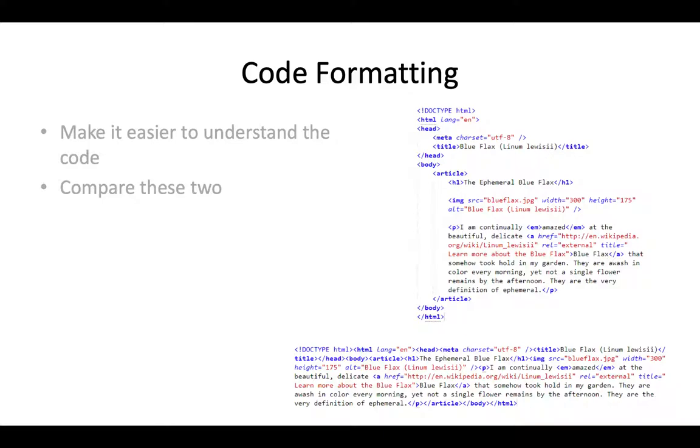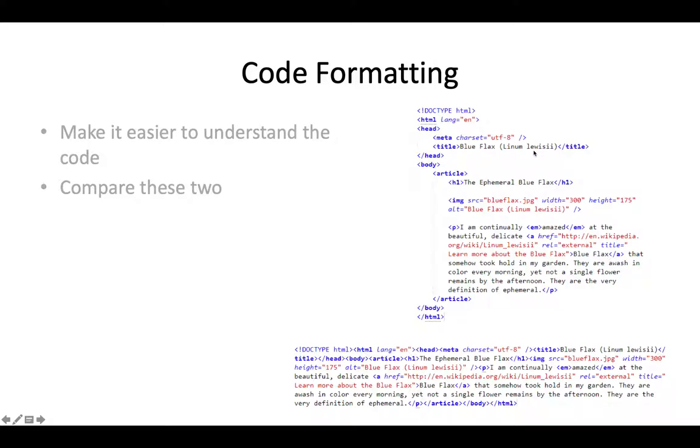So as the code gets longer, it becomes harder and harder to spot errors or make changes, just to find where you want. So it's highly recommended you do proper code formatting like this. Okay. And there actually is a benefit to this type of code: it is slightly smaller than this one, because it saves the information about space at the beginning of the line and the line break at the end. So when the code is very, very large, there are certain tools which can minimize, or minify, your code into this, but that's a different issue. In this module, when you write the code, do it this way, yeah?